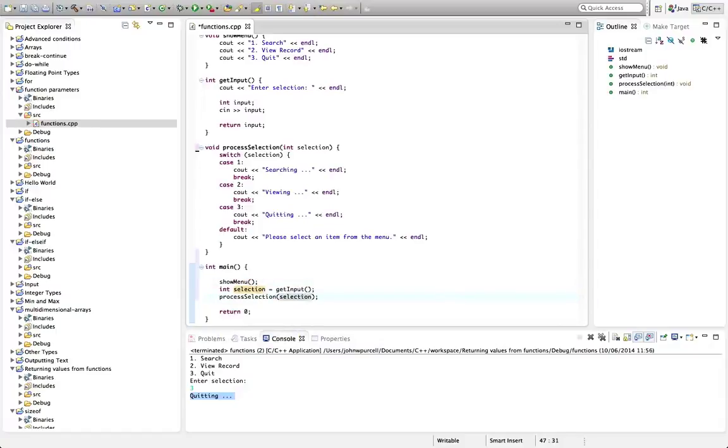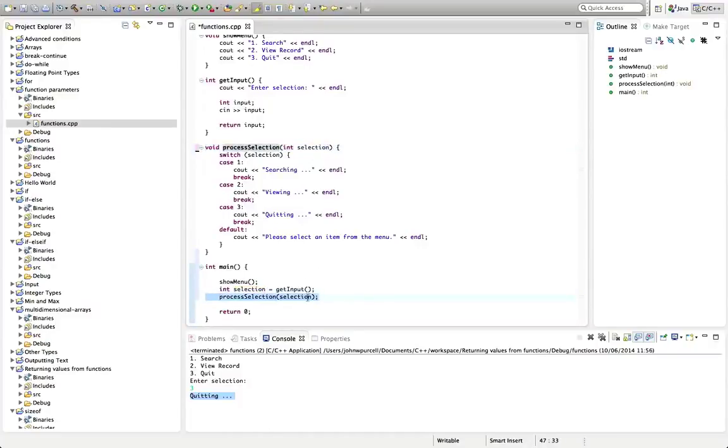So the changes we've made are just that we're putting the integer value that we want to pass into these round brackets when we call the function, and we've changed the function so that in its round brackets it says int selection. This is actually declaring a variable, and we call this passing a variable.